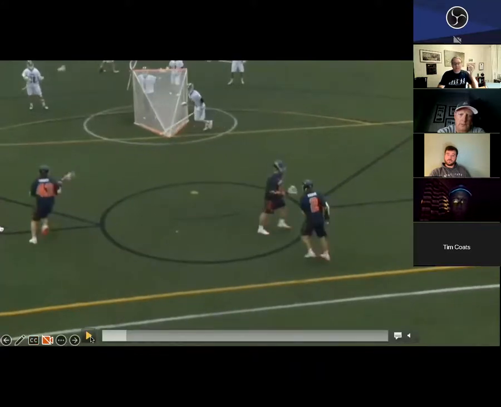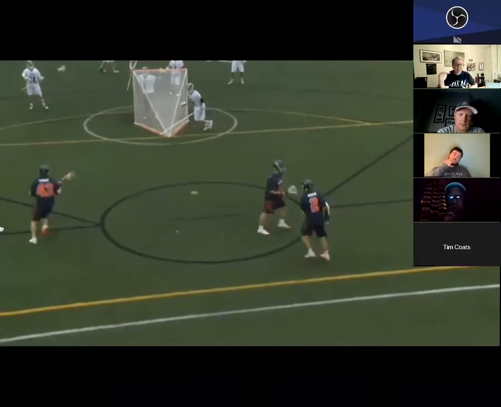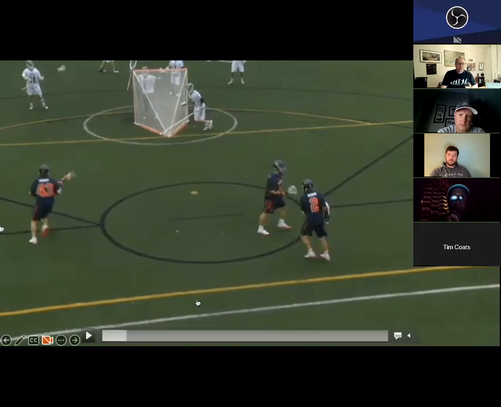This is a clip from a UVA NCAA Division I game. They did the quick restart, but they had offensive players near each other. Look how confused the defense is on this restart.